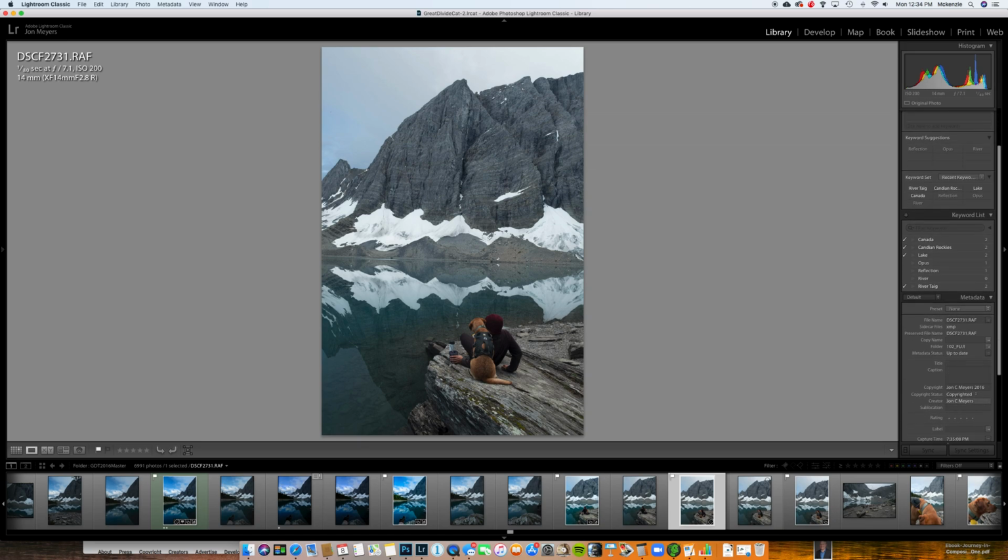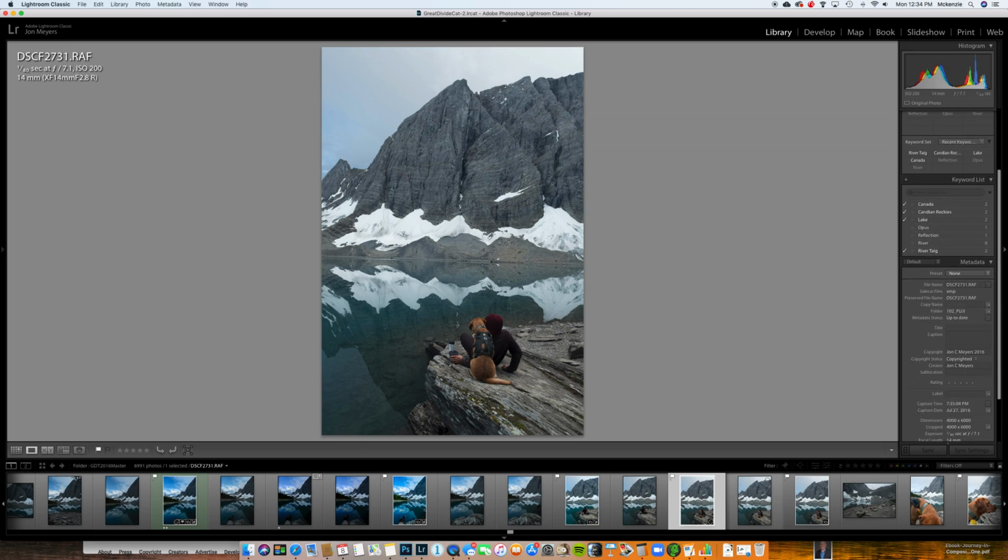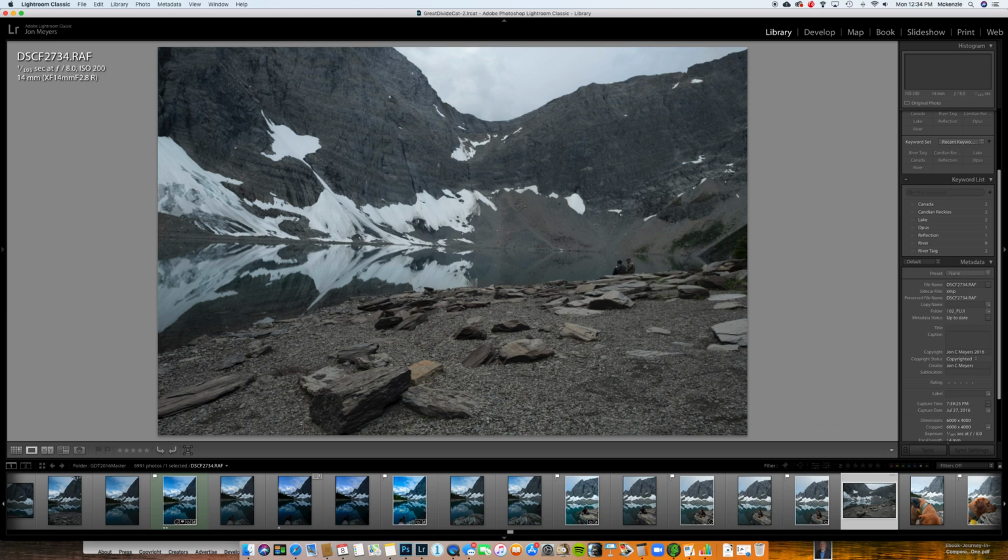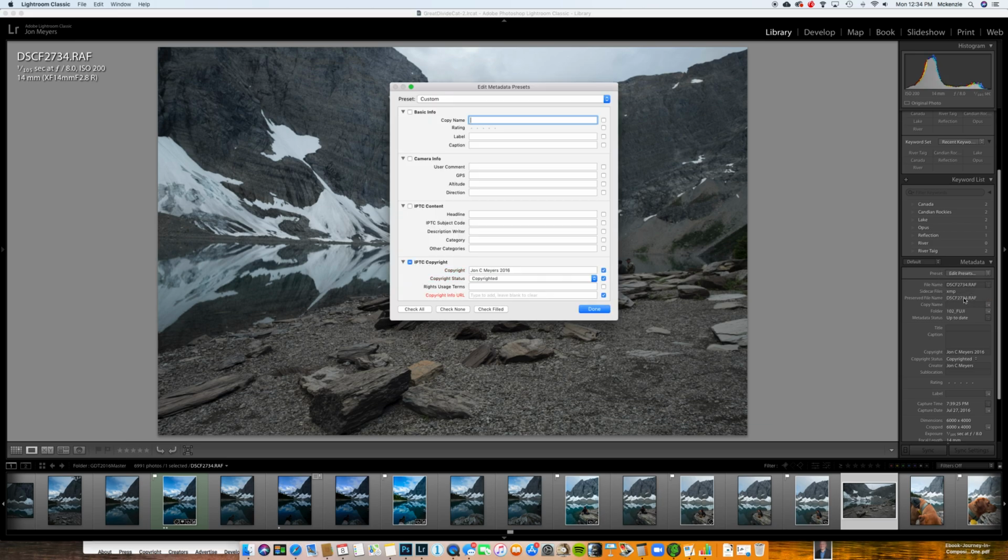All right, so let's look at doing a preset here. So if we wanted to change your copyright, you can do that. The preset thing though is pretty cool. If I take an image, I can just go ahead and go in here and you can edit a preset or make a new preset. And so right now we're into the edit metadata presets. And I can go in here and add whatever information that I want.